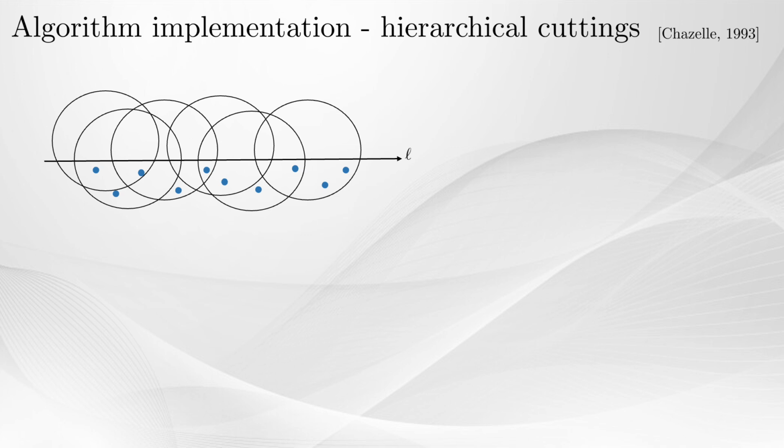Let's start with the disks. For each disk Di in D, since its center is above L and all points of Q are below L, only the portion of Di below L matters to the dual algorithm. We call the boundary portion of Di below L the lower arc of Di. Let H denote the set of the lower arcs of all disks of D.